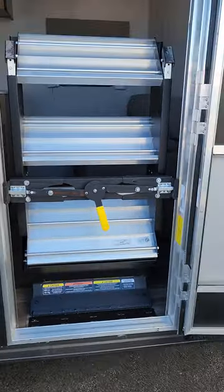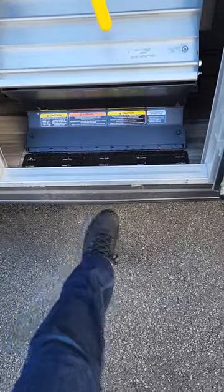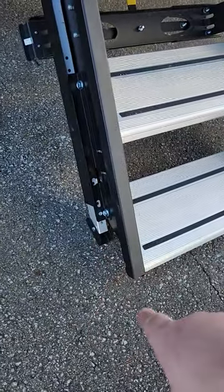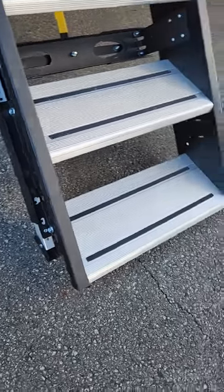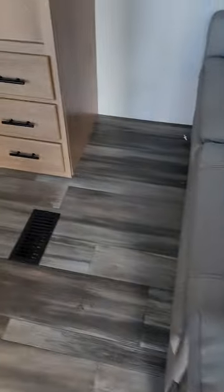I'm going to start off right here at the front with the step. We've got an upgraded step in this one — they're usually really flimsy little metal guys. They feel flimsy to me because I'm 280 pounds, but they come out from underneath right here. These ones actually fold up inside your door and are very easy to get down. You flip that little switch and then you drop it right down. It's got little legs on it that extend down, so if you're on a bit of an uneven surface and you need the foot to go down just a little bit further to get a good solid positioning on the ground, it's got those on both sides. These feel really good to step on as you're going up — they don't move a bit underneath of me.